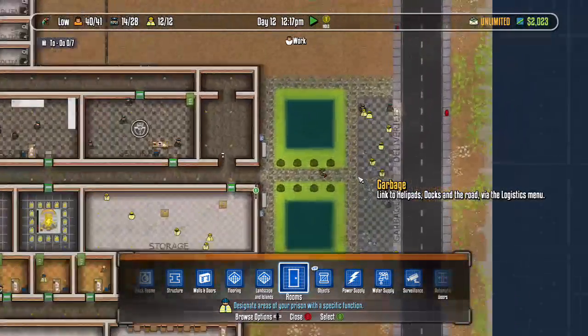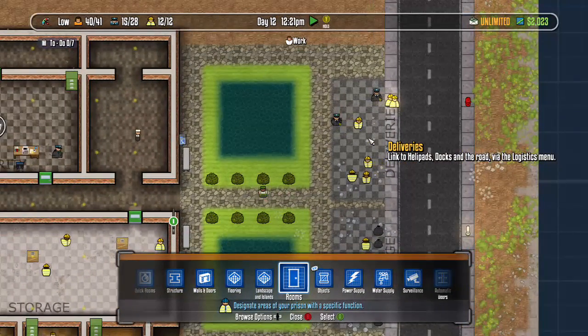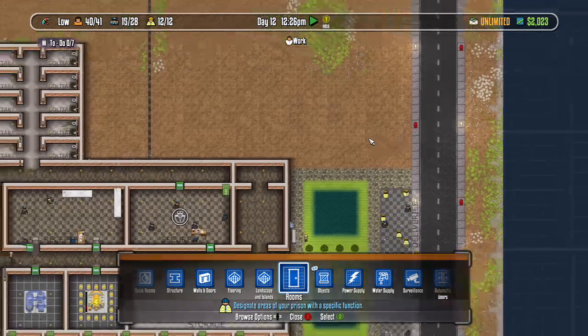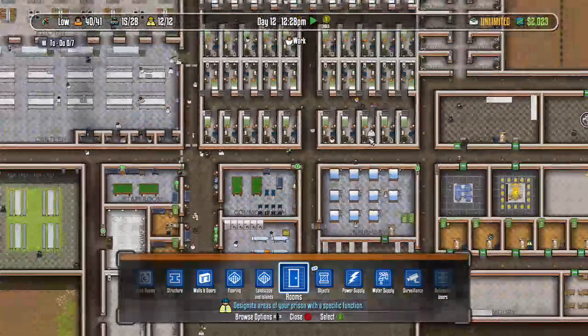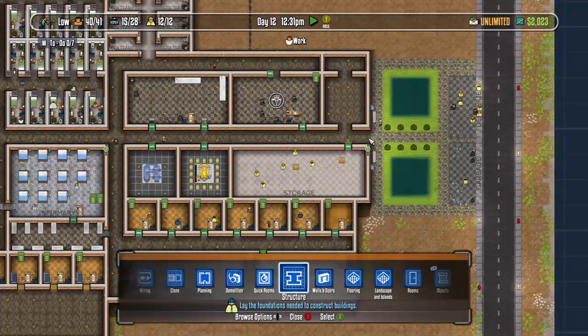Now when you start off, you will have several of these construction crews over here. This will be an empty lot, and you'll be given some money. For now, this is an unlimited prison with limited money. I was basically doing this as a test to see how I run a criminally insane prison. It's not that much different from a regular one. There's a few differences.